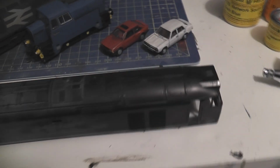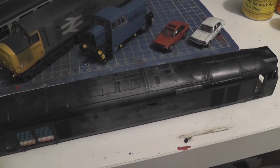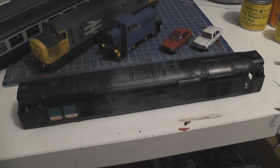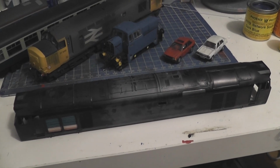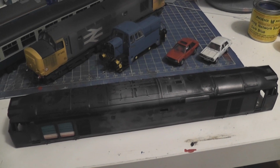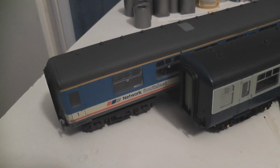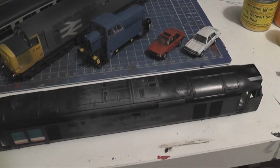So the project I'm going to take you through is the complete respray of a Hornby Class 50. I'm going to be painting this into the original Network Southeast livery with the upswept stripes at each end. I've chosen this for two reasons. First reason is it's a perfect fit for my layout and it goes well with my repainted Bachmann Mark II coaches, of which I've done about six so far.